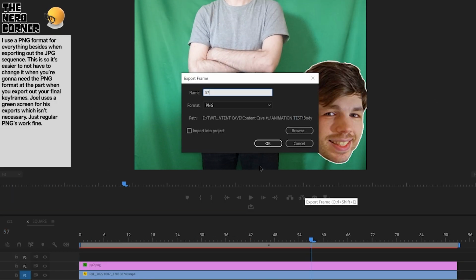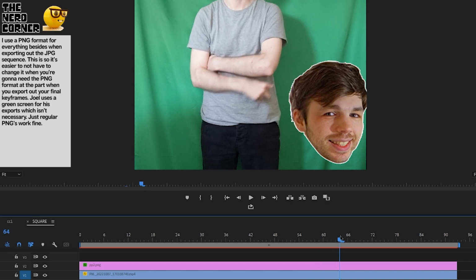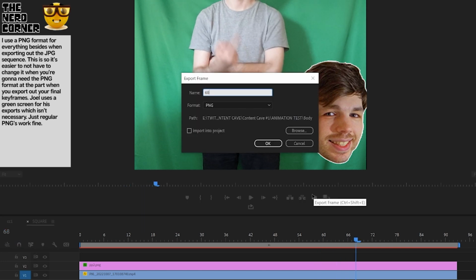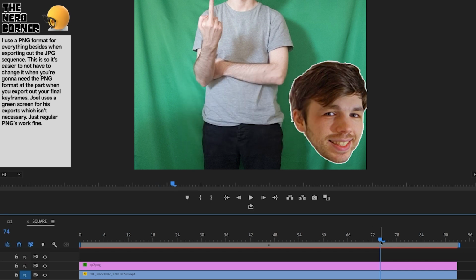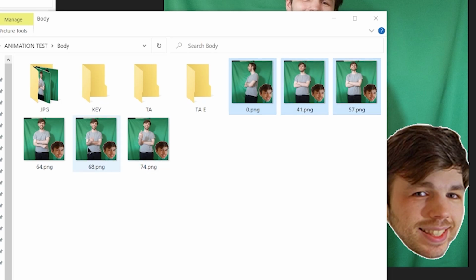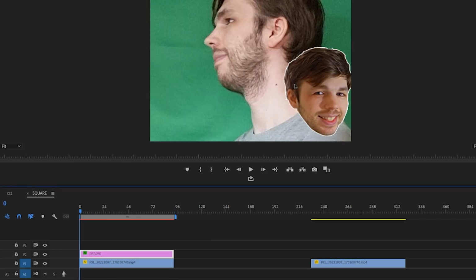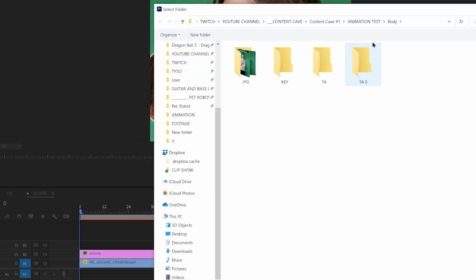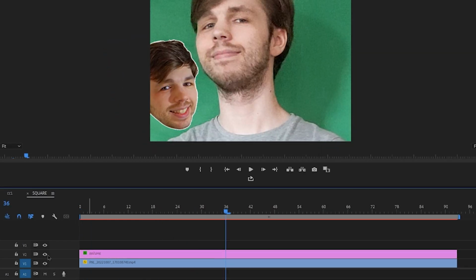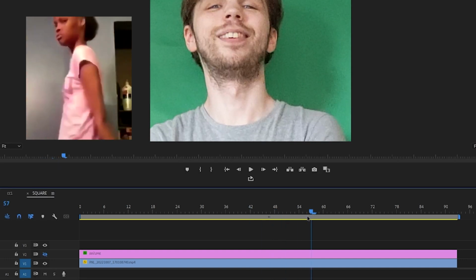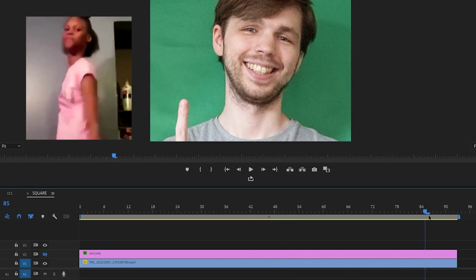When you pick your keyframes for the body, things to look out for are any movements you see where new information is seen. EBSynth doesn't work great for motion blur, so the more keyframes you add for any motion blur bits, the better it's going to match up. You do the same thing for the face clip, but here you only need that extra face image if you think that your face is too much at an angle, just to be safe that the app recognizes it. The keyframes you want to grab here are any head movements, any eye movements, any blinks, and any mouth movements.